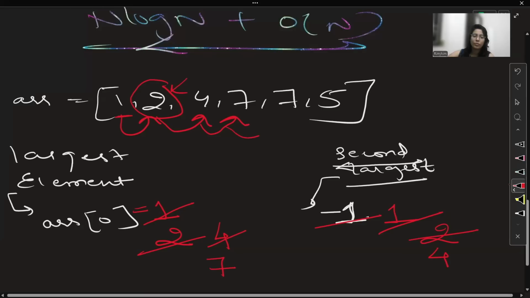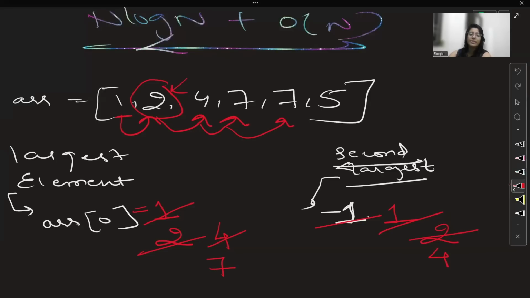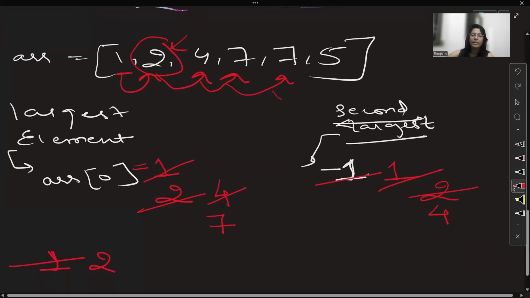Now let's move to next index. Again 7. Now again we will check whether the element at ARR of I is greater than or less than the largest element. Here both elements are same. So there is no need to do anything. Now we will move to next index 5.